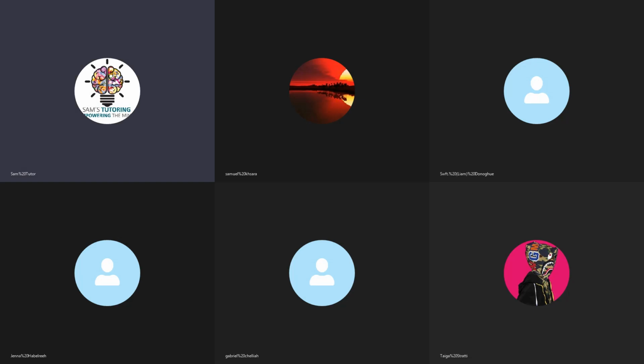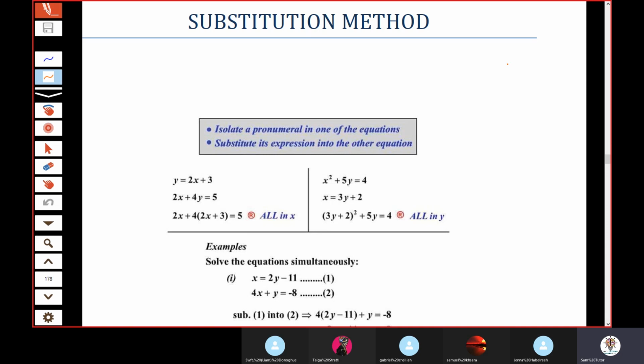Substitution method. So the idea is you want to substitute one of the letters for another letter. You'll see what that means now. So we have these two equations, equation 1 and equation 2 this time. We've got to solve these two simultaneously. Well, that's a bit weird. They don't look like they're in line or anything like that. So elimination method might not be the best thing here.